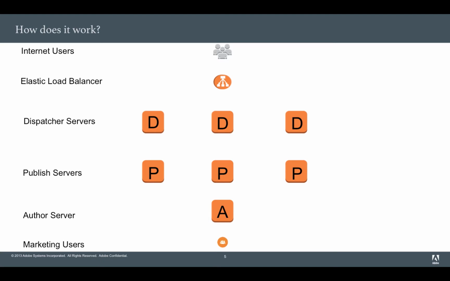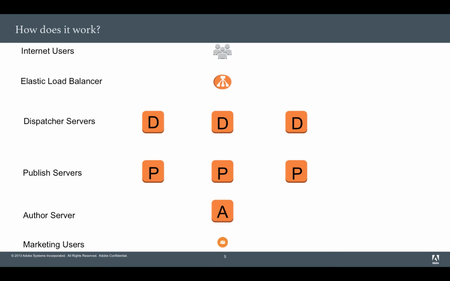Publish server is a server which hosts ready to consume content, and it runs on the same software as the author server but in a scaled down manner. It is a stateless server and runs based on RESTful principles as well. The next layer is the dispatcher servers. Dispatcher servers is basically a custom module which runs on Apache or IIS servers.